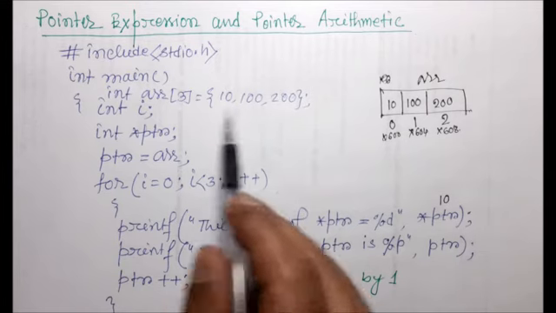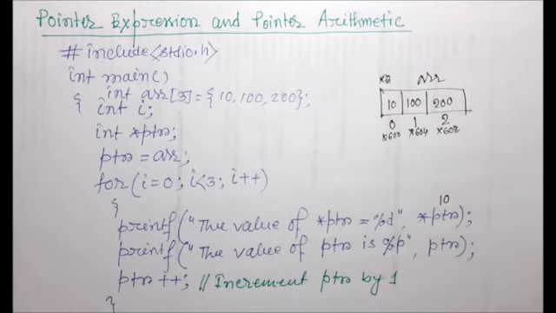So, when I am talking about the 3 elements in the array, that means 12 bytes of memory will be allocated for this particular array. Okay. So, the value of star ptr, 10, will be printed, then the address 600 will also be printed, and the loop will continue. Okay. How does it continue?